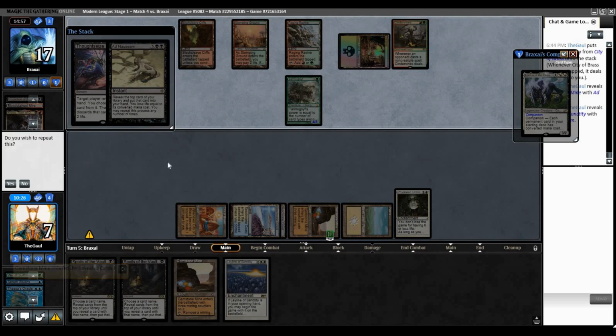Oh, we rip Leyline of Sanctity. We might have to just stop there. Really, we hit a... Oof. Oof. Oh, wait a minute. We just combo off right here because the opponent let it.